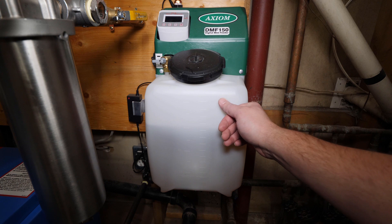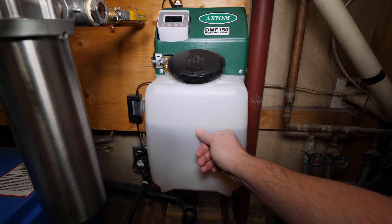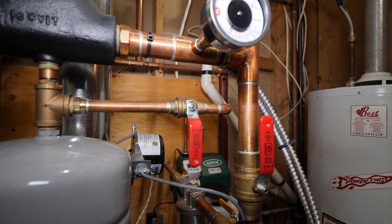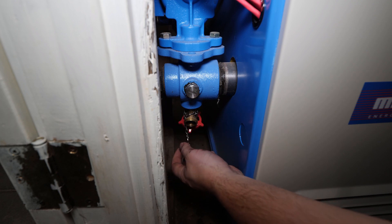I'm taking note of how much fluid is in the tank because I'll have to drain off at least this much fluid from the boiler system so I can add the tank's water-chemical mix. Next, turn off the power to the boiler so it doesn't operate — your boiler's water feed should still be in the off position. Connect a hose and drain off the amount of fluid needed to add the chemical.